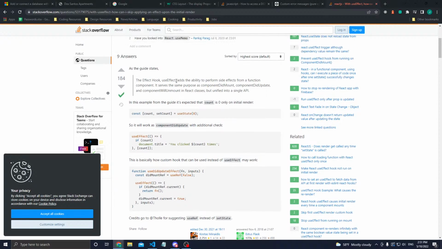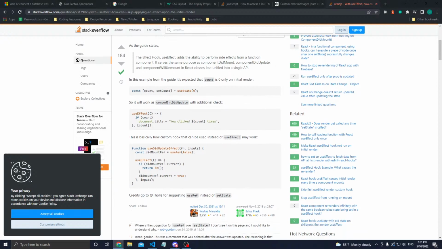Effect hook adds the ability to perform side effects from a functional component. It serves the same purpose as componentDidMount, componentDidUpdate, and componentWillUnmount, but unified into a single API.